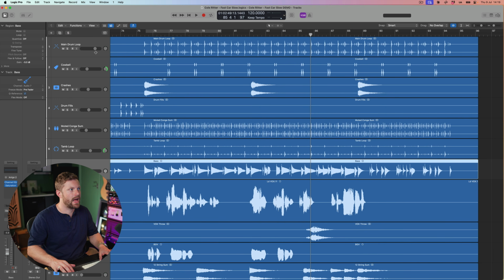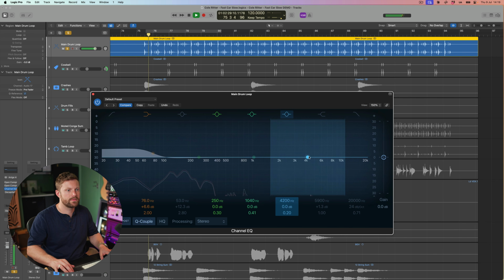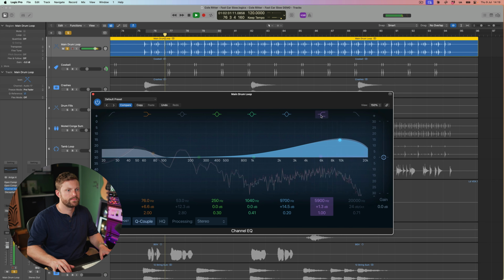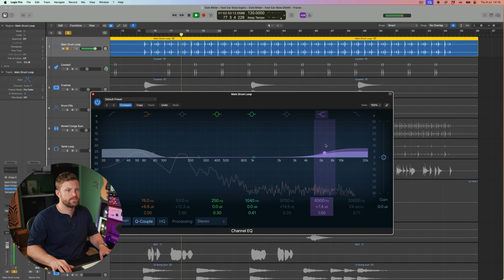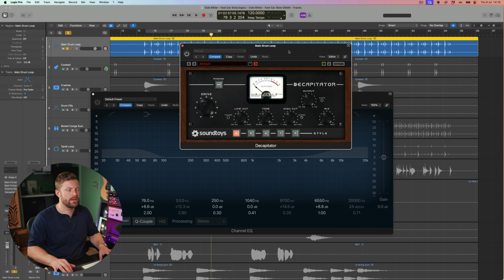So let's say we wanted to add a bit more top end to this drum loop. We could just load up an EQ and boost that top end. But sometimes that can sound a little bit sterile, or it can start to get a little bit harsh, versus if we add some high-end information with saturation.